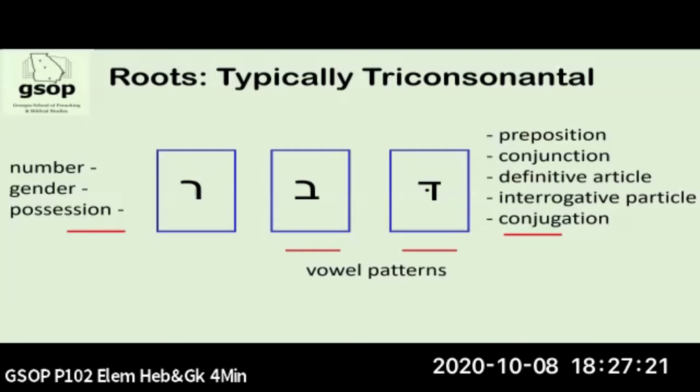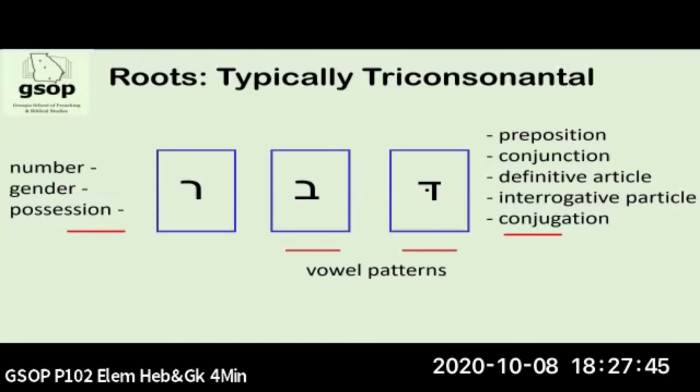Yes, sir. Is this a word right here? Well, no, because I haven't added anything to it. I'm only showing. So what we have here is the dalet beit resh. I don't try to pronounce it normally because you don't have vowels now. We know it's going to be davar, but it's dalet beit resh. And to dalet beit resh, we could add vowels. If we add vowels, it's going to be davar or some other.